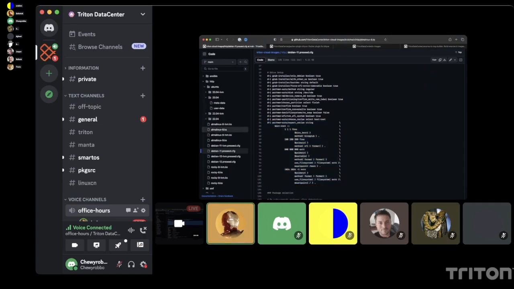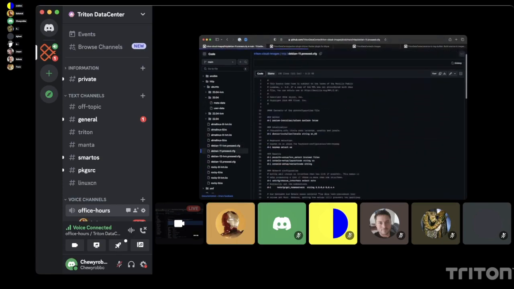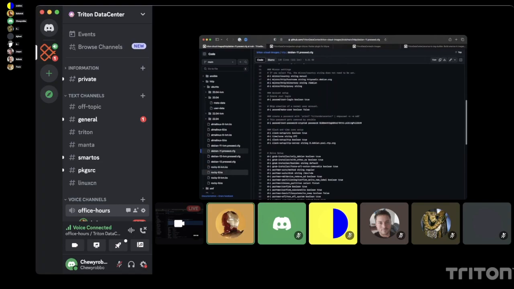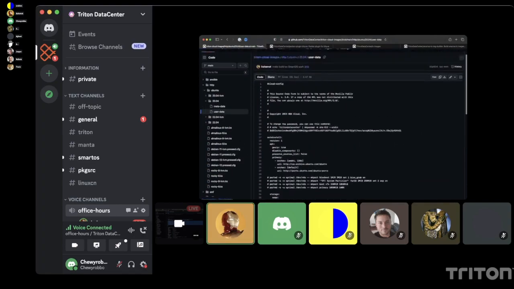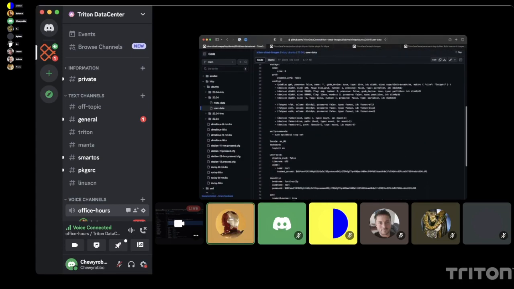So we've got a rel-derived example, a deb-derived example, and Ubuntu's cloud config-derived example.